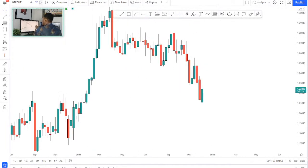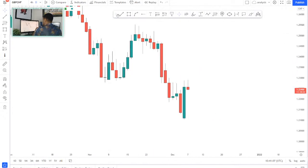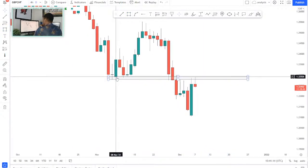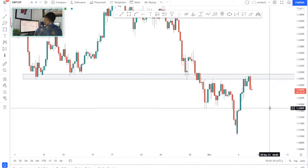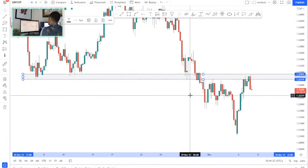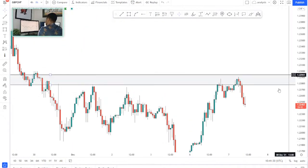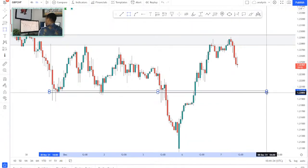Obviously, we are still looking quite bearish on the weekly. We could roll over still. We're coming into an area of interest which price has wicked into a few times and struggled to break through. So obviously price support here, now resistance. Yeah, so pound CAD, sorry, you've got pound CAD in my head now. Pound CHF could roll over again. That's quite a nice bearish candle there on the 4H, dropping to the hourly time frame. We've seen that momentum coming right back in, so we could roll over again. We do have a nice support here on the hourly.